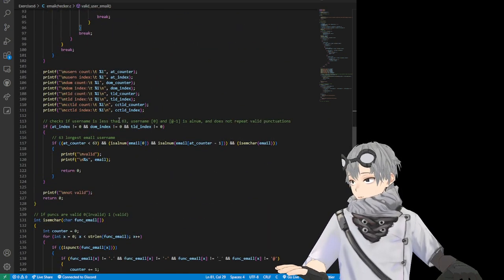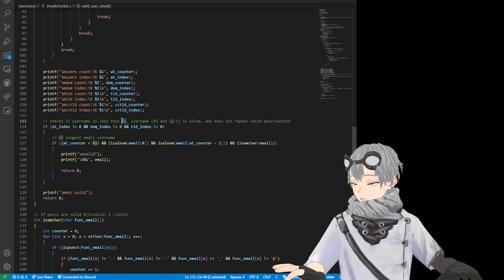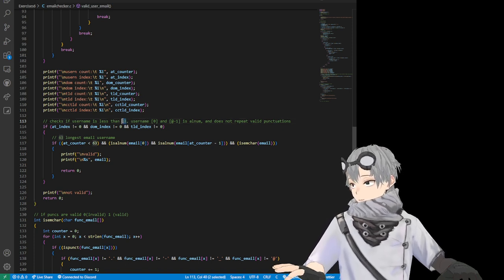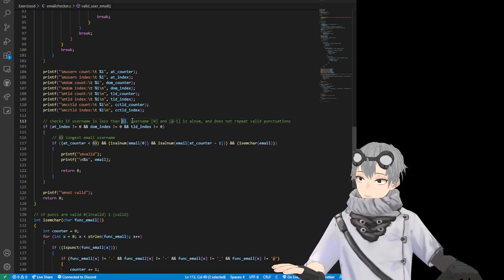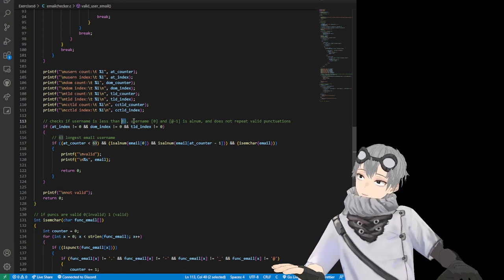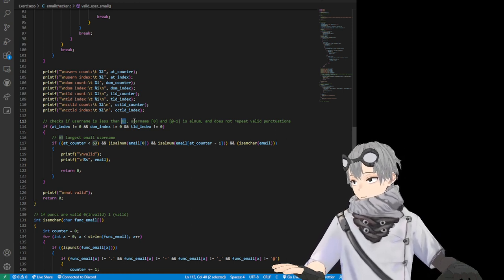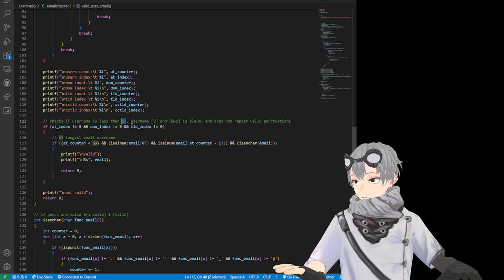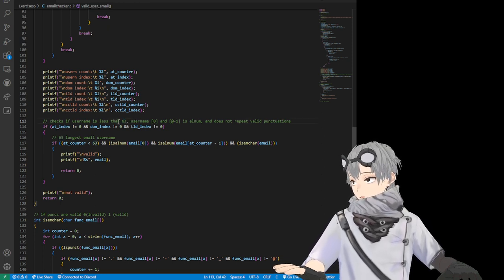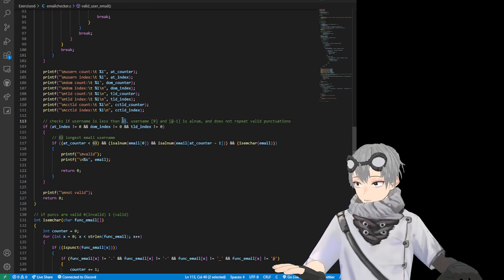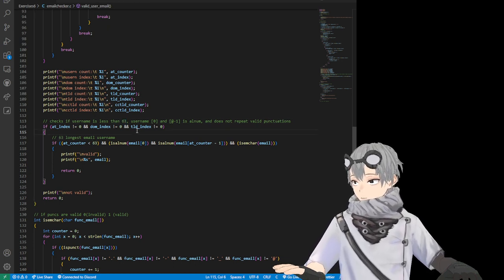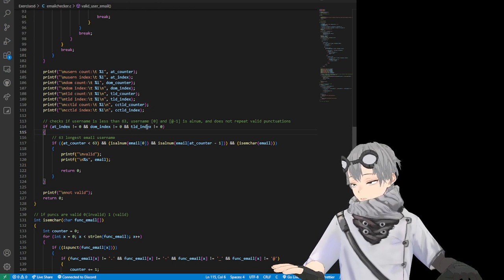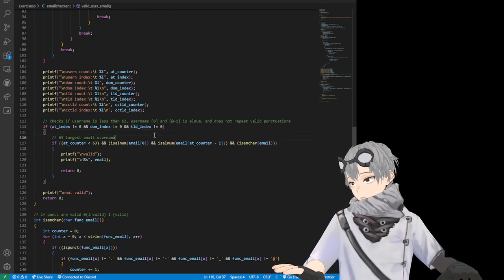So it checks, I searched for the maximum number of characters allowed in your username. If your username is above 63, it should not be valid, it should put out an invalid email, right?